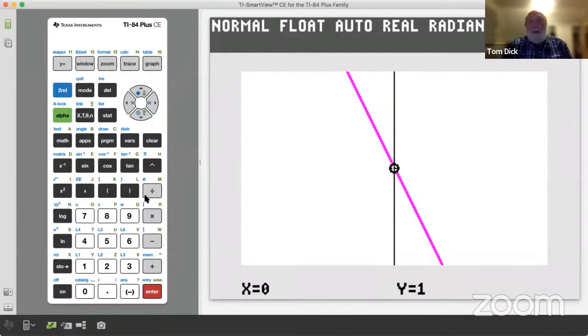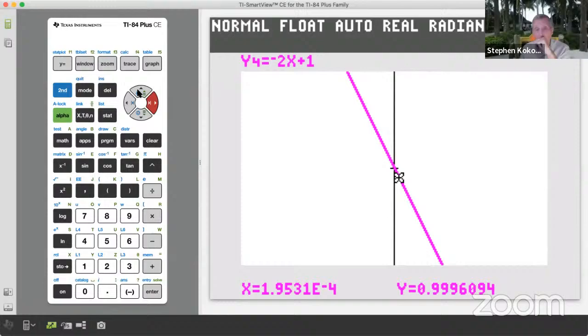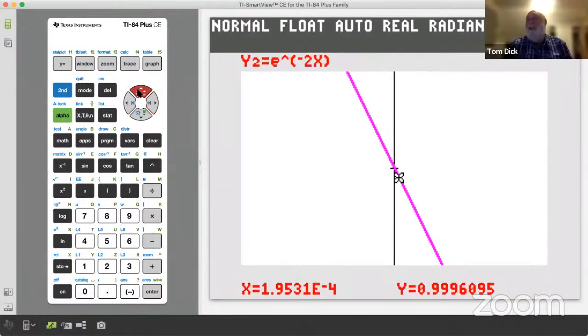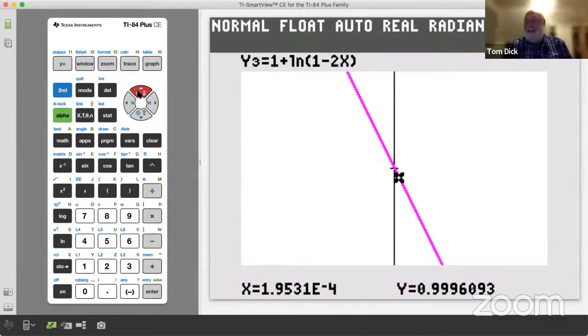Now, they're not quite. If I was to turn on the trace and move a little bit off of 0 and then switch between my functions, you would see a very, very slight difference. Oh, boy, there's not much of a difference at that value, is there? Let me move a little bit. Not at that one, no, Tom. Oh, okay. Now I'm seeing a little bit of difference in that last decimal place. Yep. But notice my first pixel over, and I couldn't even distinguish there. So great. Okay, that's all I had, was just a chance to zoom in on that cool set of graphs.